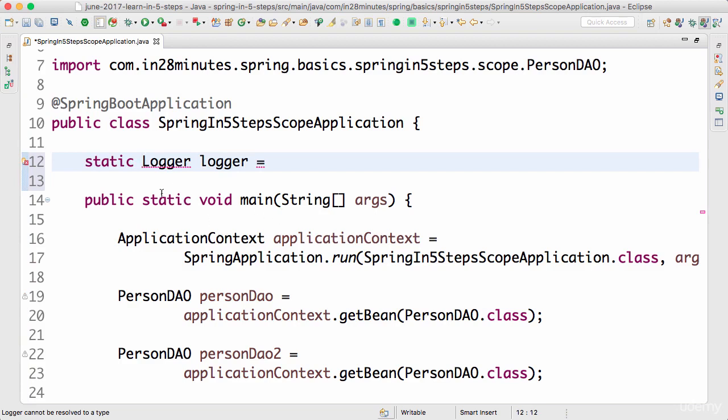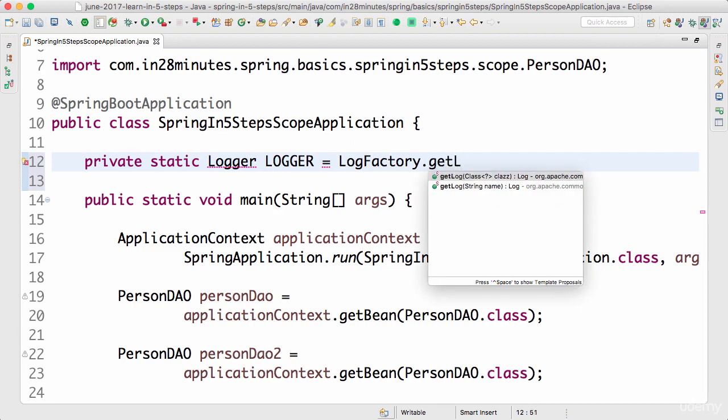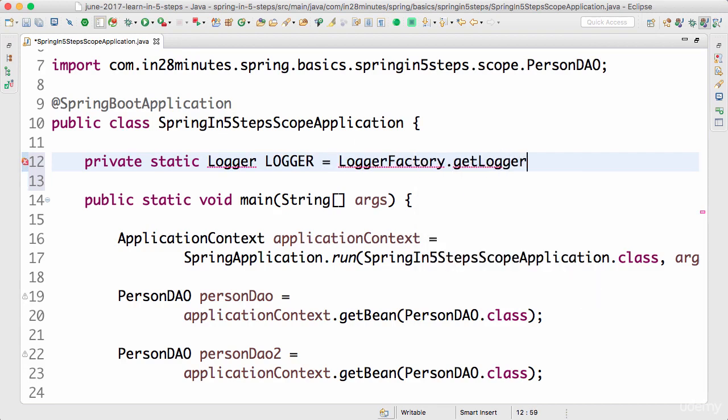In the main it's a static method, so it needs to be static. I'll also put private static logger, and because it's a static I would need to rename it. Should be logger, LoggerFactory.getLogger.